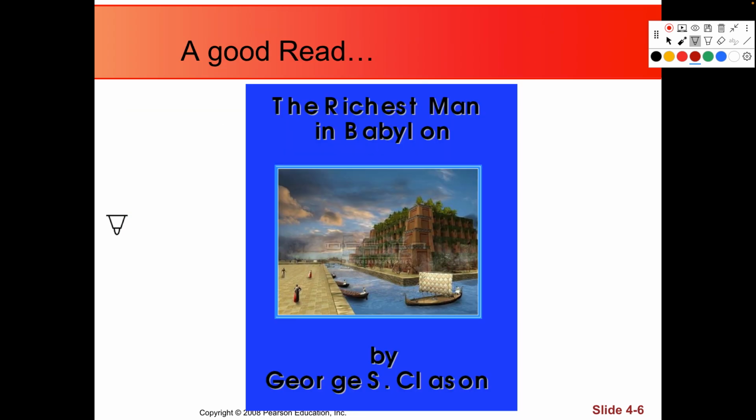Okay. If you look in the modules, there's a link. It's a PDF file. This is the book my boss gave me within the first week I was working for him. I'd worked for some other agents who did mutual funds and life insurance and health insurance. Went to another boss, and he really took me under his wing. It's called The Richest Man in Babylon. It's about a guy who basically comes out of the desert in ancient Babylon, and he comes up with this formula for everybody becoming rich slowly over 20 to 30 years.